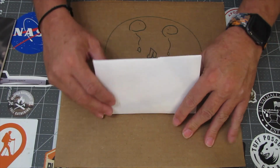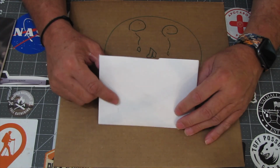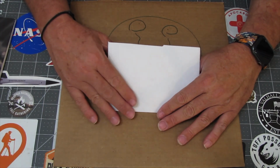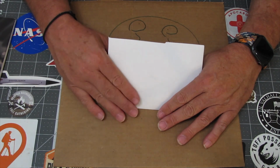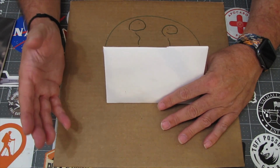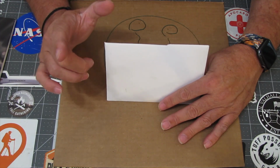Anyway, so today we have Creek Stewart's Survival Patch of the Month Club. It's $8 a month. Every month he sends you a patch, and we've been getting a sticker, a patch and a sticker.